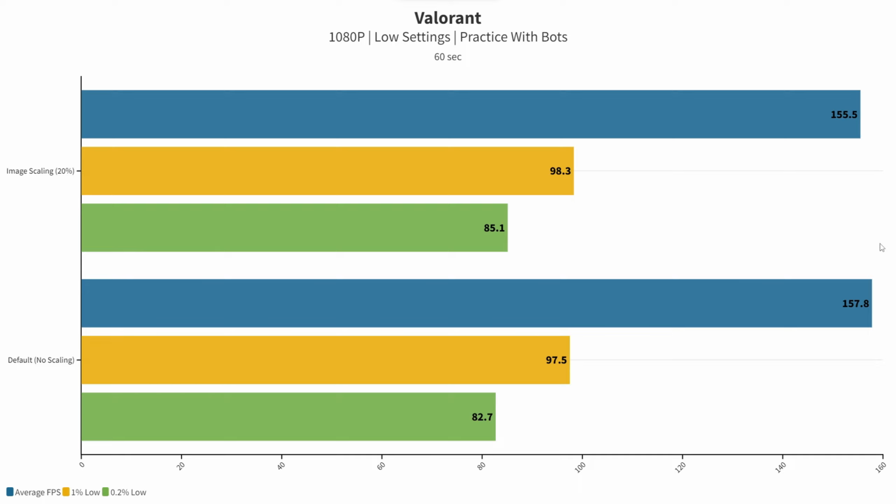Now you can see default is actually better than image scaling in this, but if you look at the 1% lows and the 0.2% lows, those are a little bit better on the image scaling, which makes sense. Now, Valorant is more of a CPU-bound game. It doesn't use a lot of your GPU, so you're not going to really notice that big of a difference from changes like this. I would recommend just keeping it on default, or if you want to, test it yourself and see if it's better for you. But for Valorant, it's not going to be the same. And if you play Counter-Strike, it's probably going to be the same result as this. You'll probably have better results on default than image scaling, but that's just how that is.